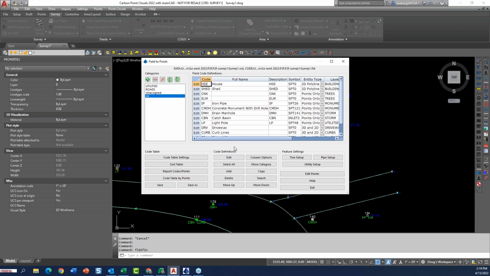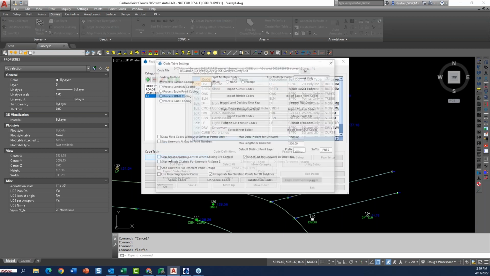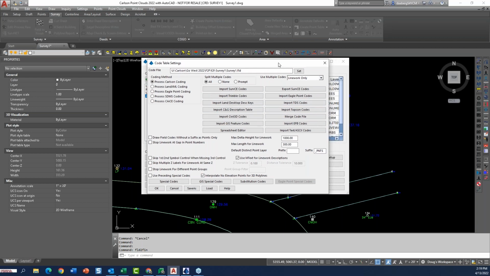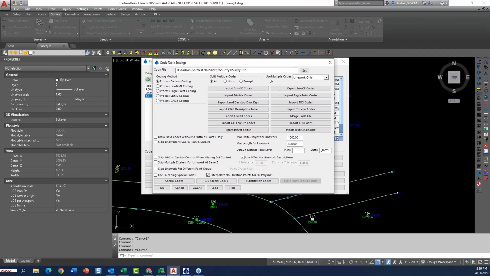But when I go back into my code table settings, there are some controls in here that matter as well. One of them is when you're using multiple codes. As a reminder, multiple codes are just simply two codes separated by a space. And special codes, which I'm going to get into in a second, are also separated by a space. So you can control how those multiple codes are used.